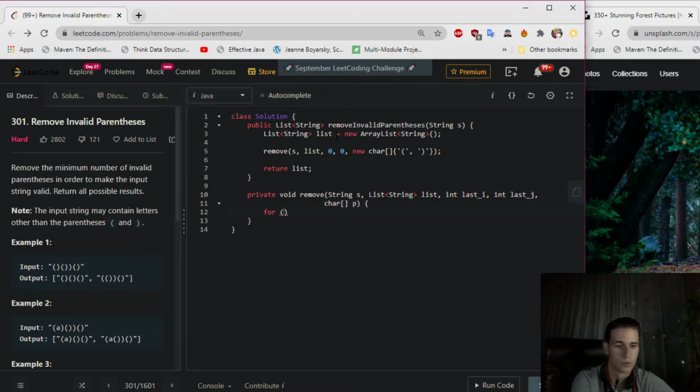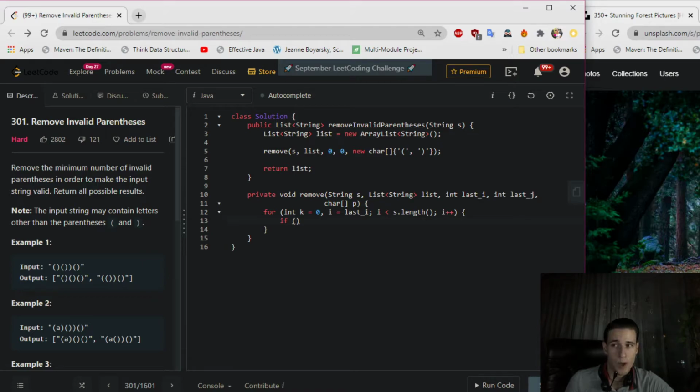We create the for loop, int k, a variable k means the counter, is equal to 0 initially, then i is equal to last i, i is less than s dot length, the length of that string, i plus plus, and at each iteration we check.